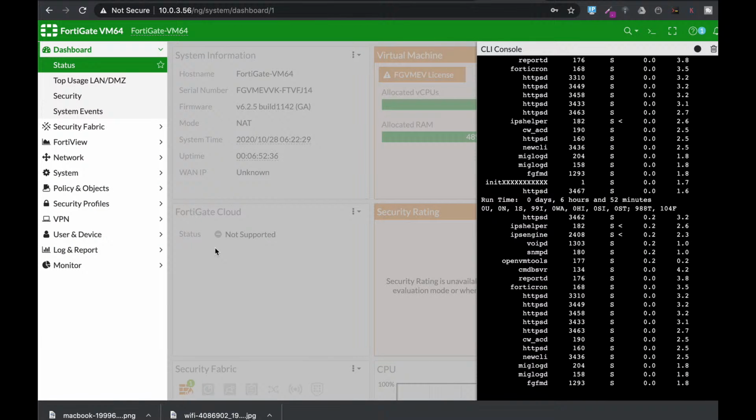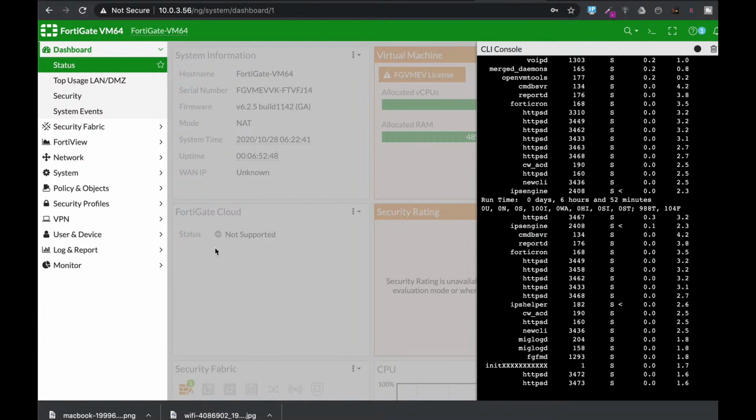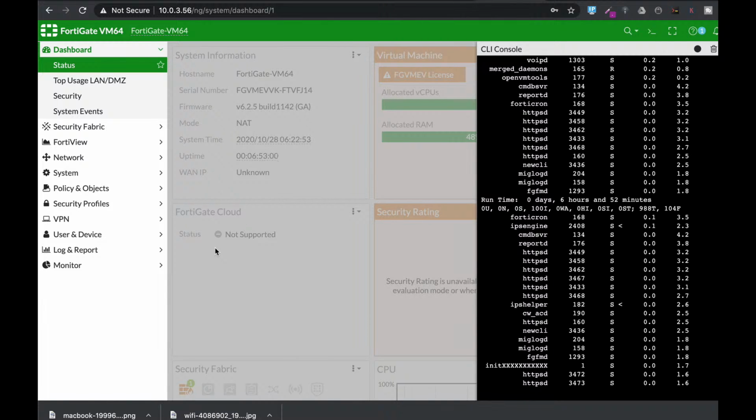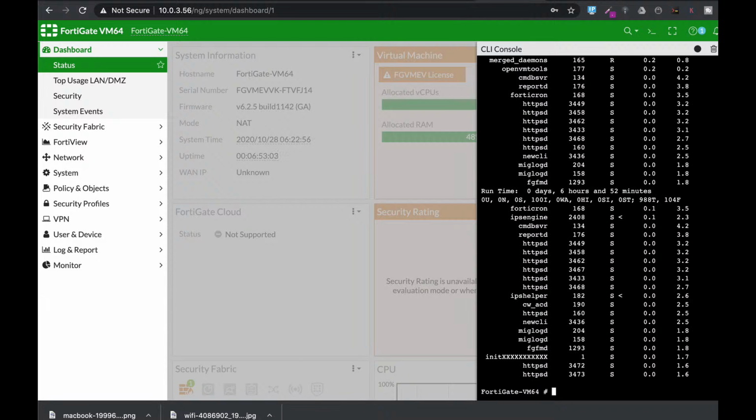Getting into conserve mode is not a desirable thing. Now, there are actually 3 thresholds that you can configure by yourself, and those thresholds determine when you enter conserve mode, when you exit from conserve mode, and when the sessions are being dropped as you're entering an extreme threshold. So let's take a look at it. Let's just stop our diag system and let's config system global.